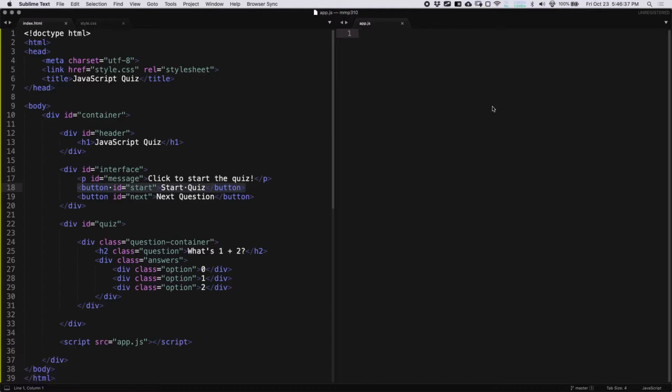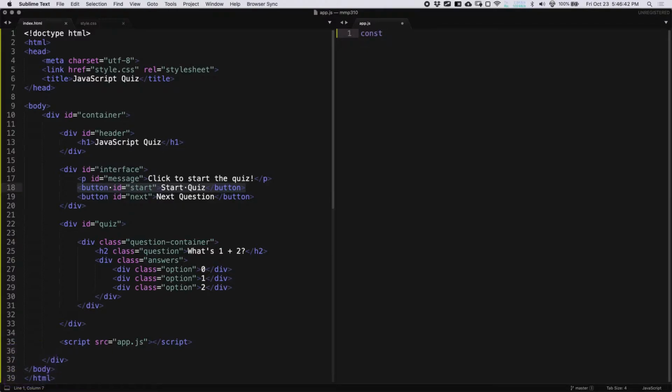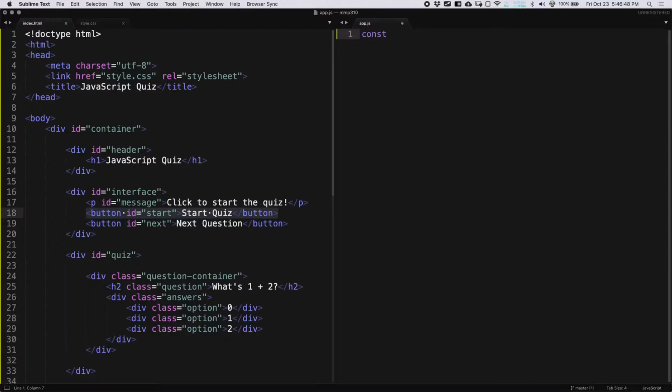So I'm going to make a variable called start button, and I'm going to use a variable declaration that you may not have seen before, which is const. I'm going to make this a bit bigger. So const is kind of like var, which we've seen before, or let, but const is for variables that are never going to be changed. Since my start button is never going to go away or be moved to a different button, or I'm not going to change the position value like I would with variable X and variable Y, I can use const here to indicate that this is a variable that's never going to be changed to anything else.